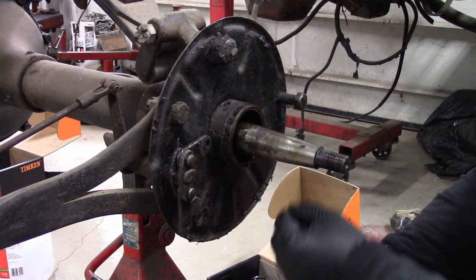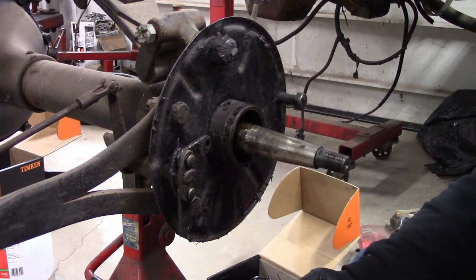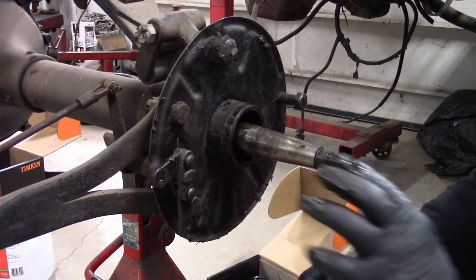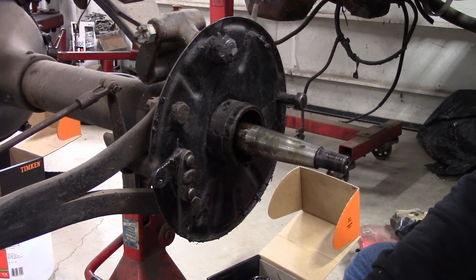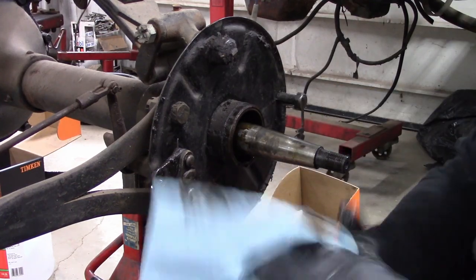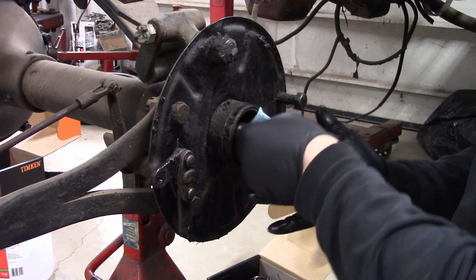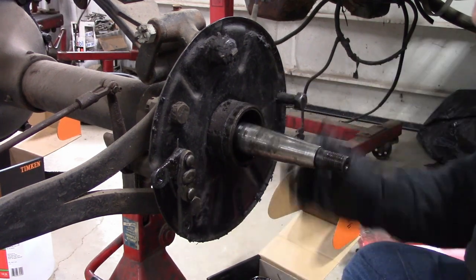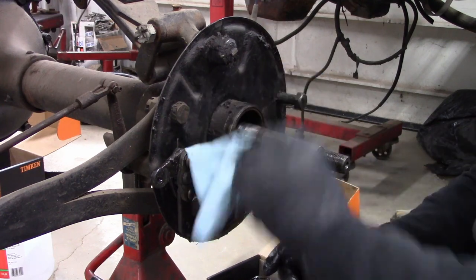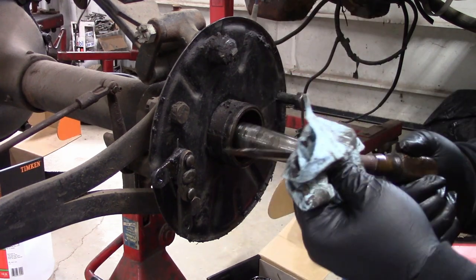Inside of there is a backwards-facing cup that's fastened into the rear end tube. The felt seal pushed into that, and then the bearing pushed against that — that helped slow down the leaks. The cup is there because it's supposed to be, but there's no inner felt seal. Somebody spent the time to put some sort of modern seal on the outside but didn't put anything back on the inside. As you can see, this is just a gooey mess — when you're done, you have to brake-clean all your tools.